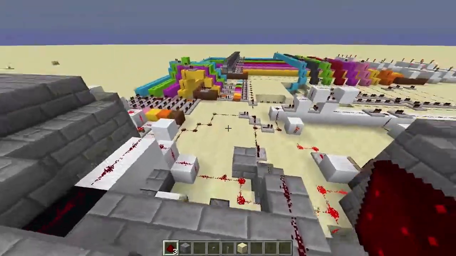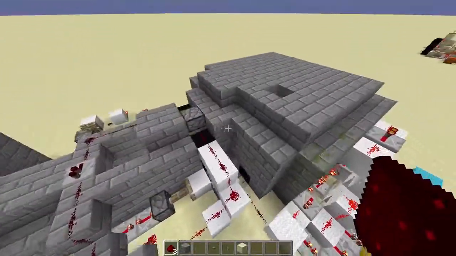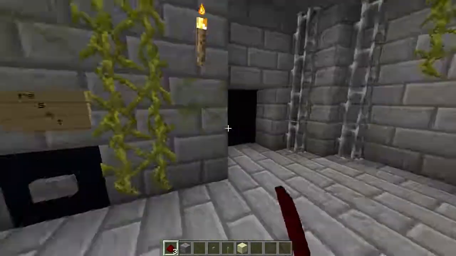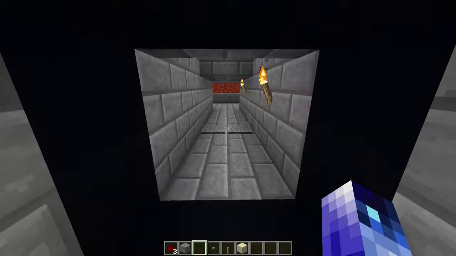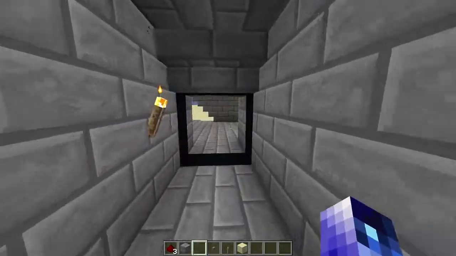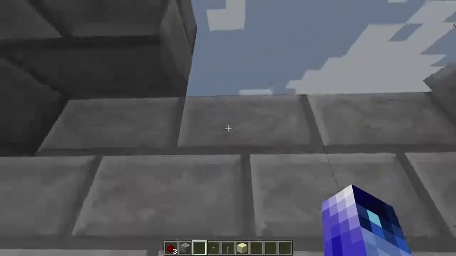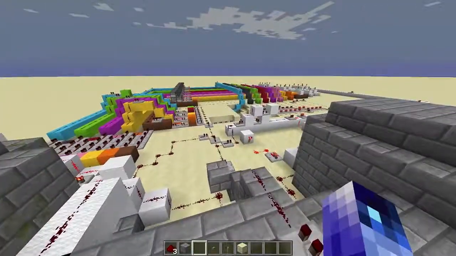Actually, no. Let me rephrase that. So, I get rid of this piece of redstone. I go over here. I put the combination in. Go through. And as you can tell, for the first time, when I walk over, nothing happens because it's not connected to the reset and it just locks at this point. So when this is connected, it resets for only the first time.